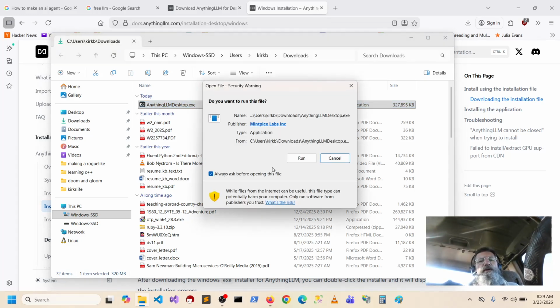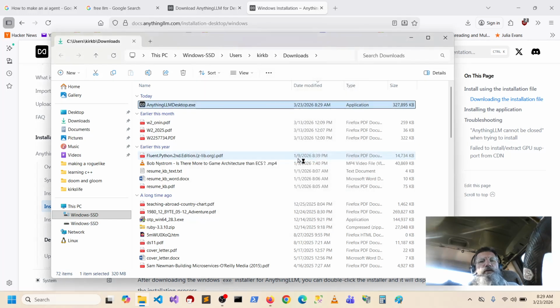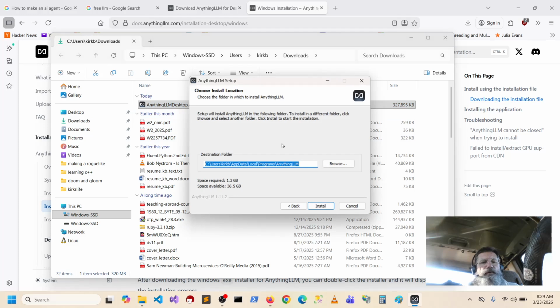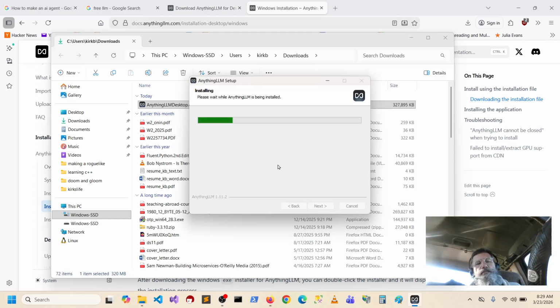Or maybe they did and it worked and that was that. Okay, yes, I want to run the file. Install. Install, please. Blah, blah, blah. Yes, that's fine. Go. Woohoo.